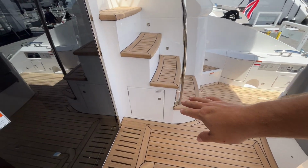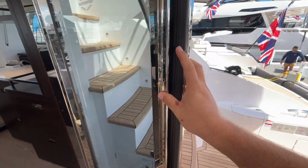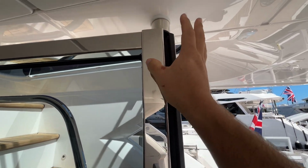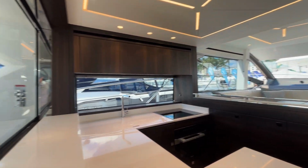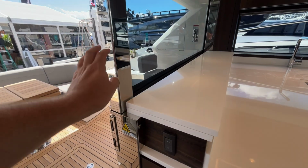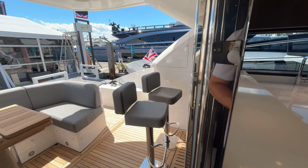Little storage, but those are going to be your fuel shut-off valves, which is labeled. So I'll go ahead and open this door up. You can see it tucks away nicely. You can lock it in place just up here, but I'm not going to do that right now because it's a hot day, so I want to keep the air conditioning in, keep it nice and cool for everyone else coming in and out. This is where you're going to drop down that window, so it does drop all the way down to here, and you will flip this up, and it'll create that nice bar.